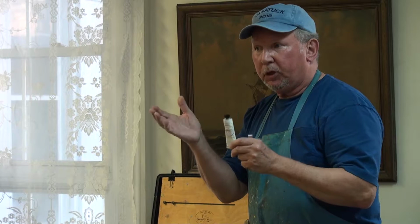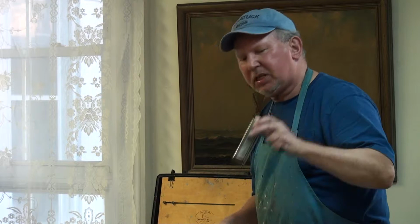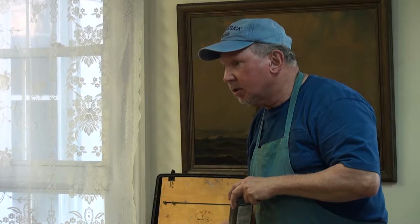I might use liquid at the beginning. Liquid will accelerate the drying of the paint. So if I want to do a quick underpainting, I'll put it in with liquid and my paint thinners. This is Gamsol. It's a Gamblin odorless thinner. It's in a Grumbacher can. What's the name of that? I use Gamsol. G-A-M-S-O-L.